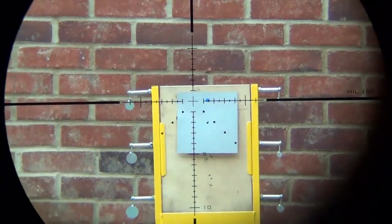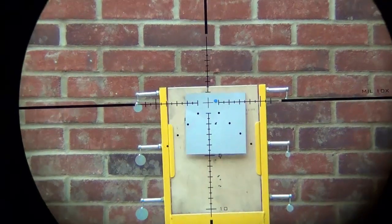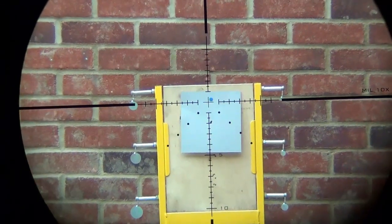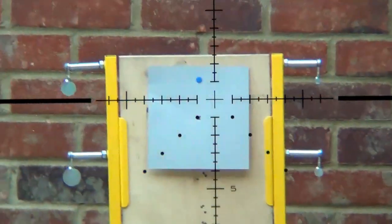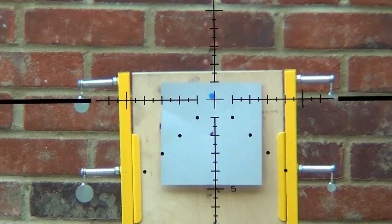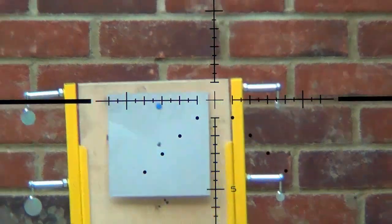It's quite hard, I'm trying to do this one-handed actually. But you can see there's 10mm dots on there. Zoom in again, and you've got your windage bits. It's nice, really nice.